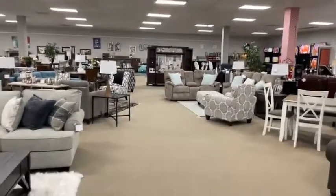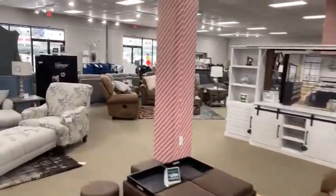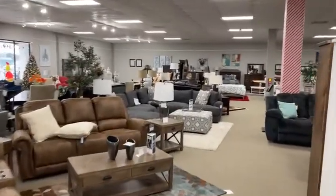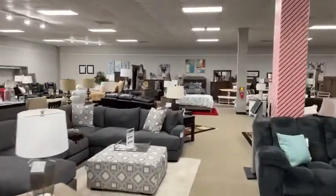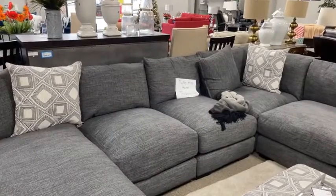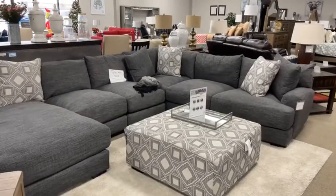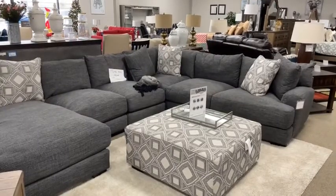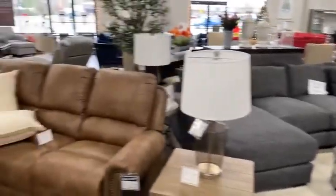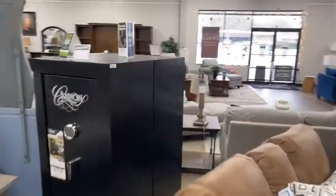Take a look around our store. Anything that you just can't live without is available off the floor. Some of our regular customers know we don't really sell things off the floor, but I wanted to highlight a few that Ms. Amber put the signs on. If you see a sign on anything that says 'Take This Home Today' — like this five-piece Hinesdale and matching ottoman — it's available off the floor. Questions about any of these items, pop it down in the comments and we'll be glad to answer it, or live here on the program as we take another tour around the store.